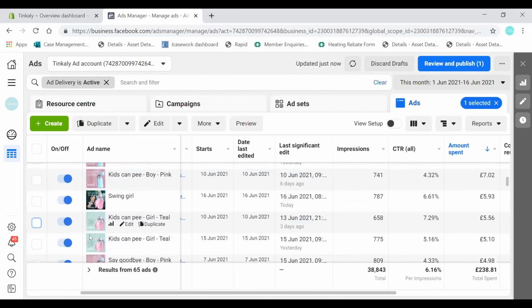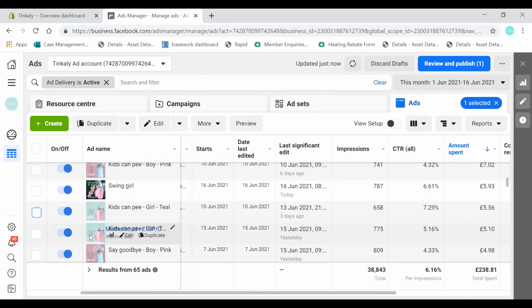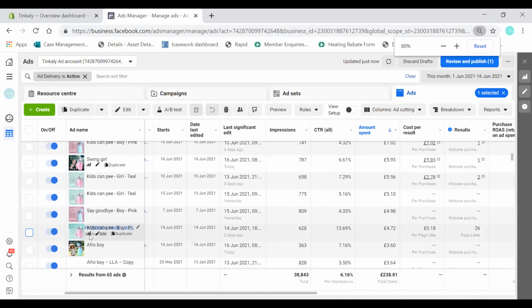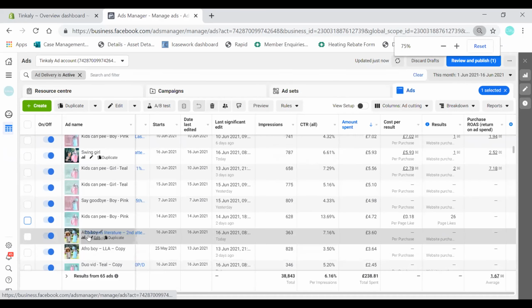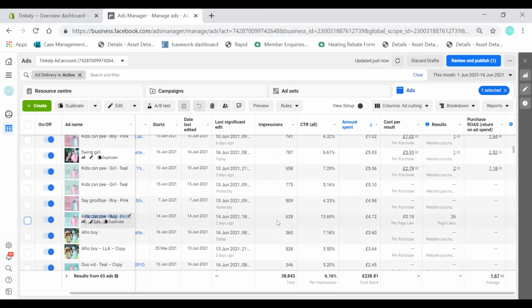Are you on an Apple? No, I'm on a Windows machine. All right. Can you press Control minus? Yeah. And then do it one more time. Can you still see this? Yeah. Okay, perfect. Sorry, I was only seeing like three ads at a time. No, that's okay. Zoomed out, so it was easier for us.